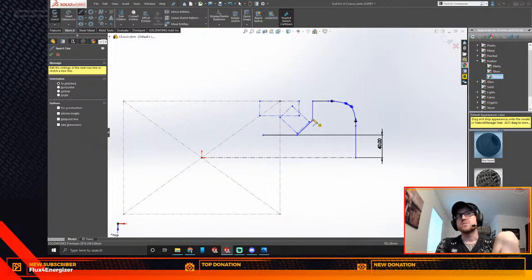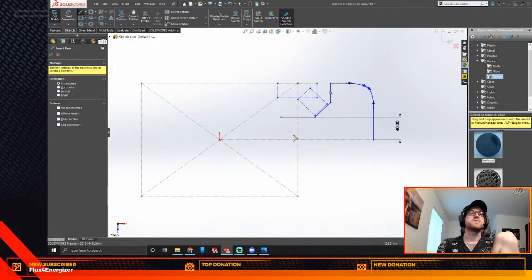Do we want to incorporate some of that into the front splitter? Maybe we can add some later. So let's go ahead and keep it a little simpler for now. We can always add more later.